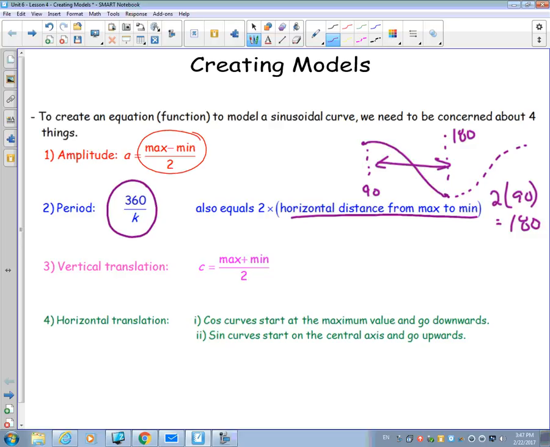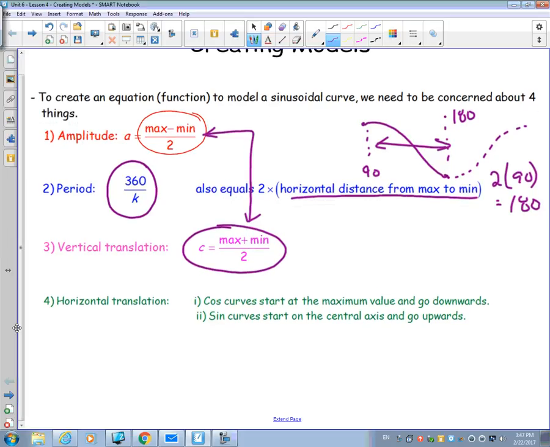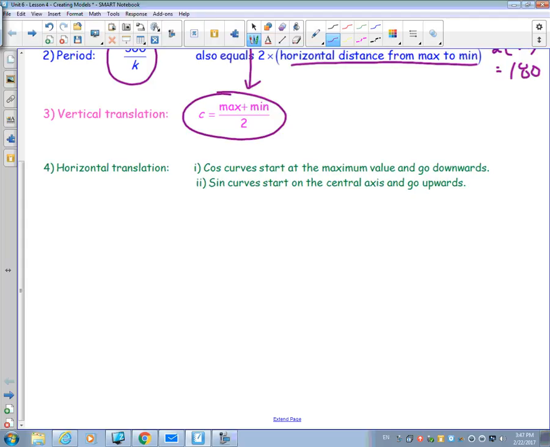That's kind of handy. If you know half of the cycle, you actually know the whole cycle. If we want to find a vertical translation, our C value, again, we can use our max and min idea. So we're going to use it twice, C and A. We usually figure those 2 things out together at the very beginning because they're the 2 quickest things to figure out. And then the tricky one, the D value, the horizontal translation, left to right. So to do these ones, there's 2 things you need to think about.